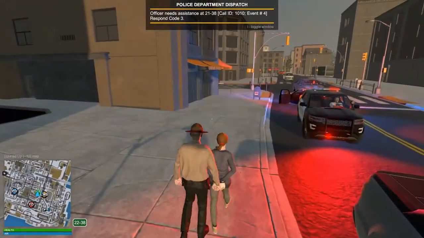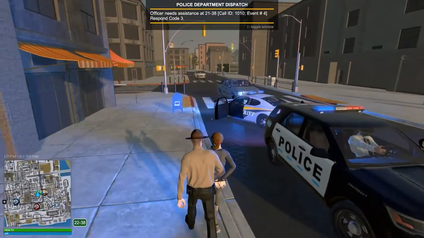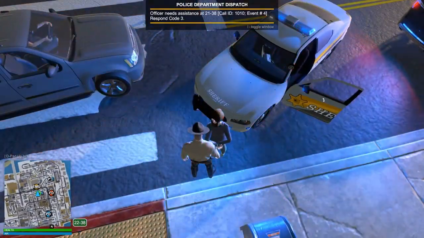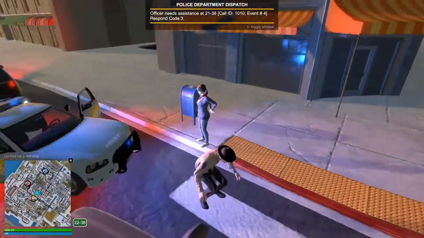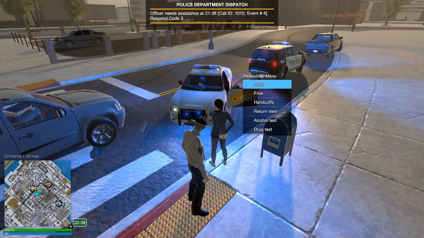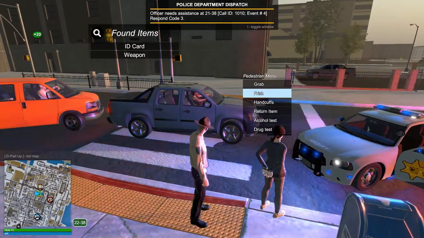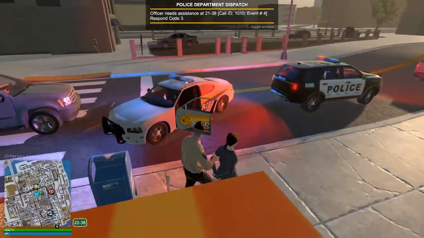Okay, must be her vehicle. It looks like they redid the Explorer a little bit, it looks different. First time I've seen this on my new PC too. Alright, they still need to fix that. Can't let them go. I'm going to pat them down. Pat her down. She had a weapon on her. Put her in our car.